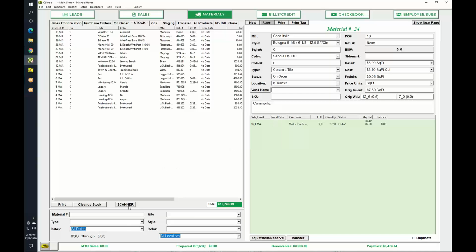The other way that you can use barcodes is in your scanner button right down here at the bottom of the stock list. Okay, now let me just stress something about this. Barcoding can be effective and help you save a lot of time if you are organized up front.